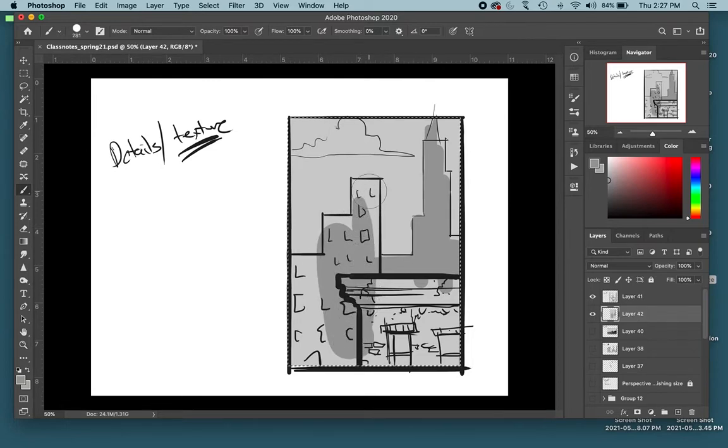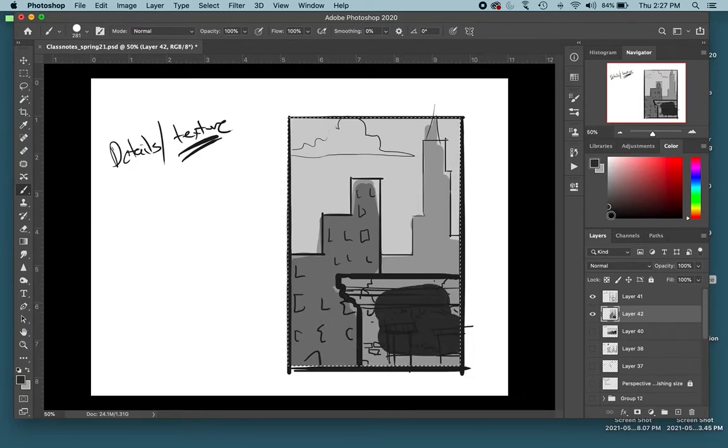Some people have done really cool stylized texture where you use the pattern presets from Adobe Illustrator, which can be very cool. So you don't have to make it realistic texture. It can be stylized texture using pattern. I just tend to do the more realistic style, but I really like seeing that pattern texture as well, especially since I don't use it as much and I don't think I'm quite as good at that as I am at the more realistic style. So find what you've done already and see what you can make work in your final art.